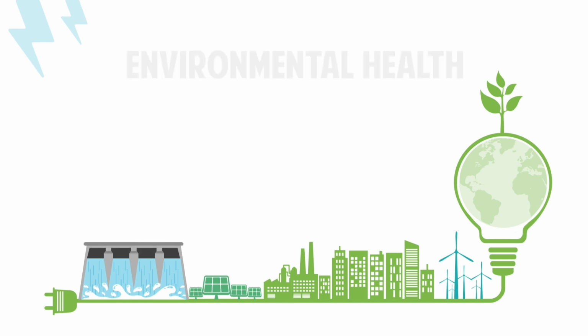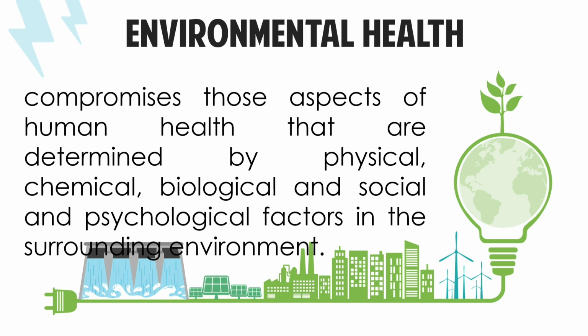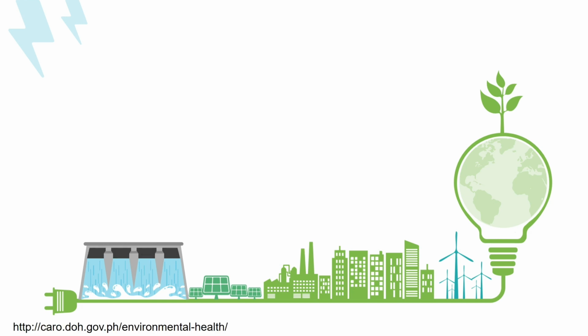While environmental health comprises those aspects of human health that are determined by physical, chemical, biological, and social and psychological factors in the surrounding environment. This focuses on the relationship between people and their environment, and this promotes human health and well-being and fosters healthy and safe communities. We have a lot of environmental health programs in the Philippines.